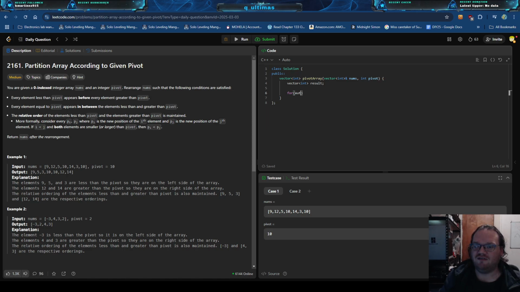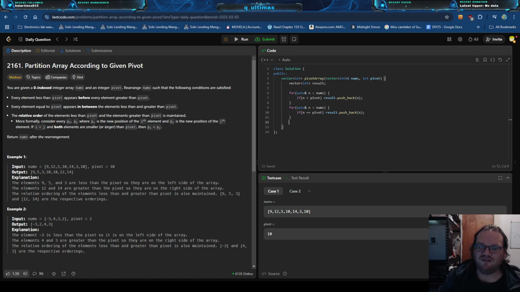If the number is less than pivot, result.push_back. If it's equal to pivot, push back. And if it's greater than pivot, push back.